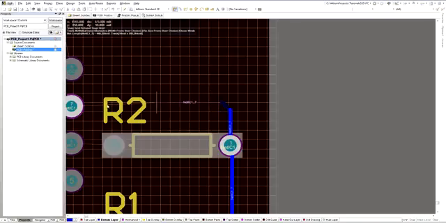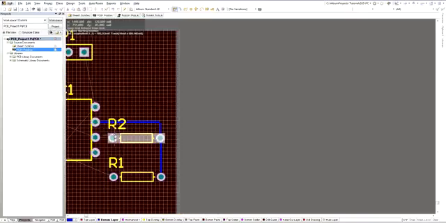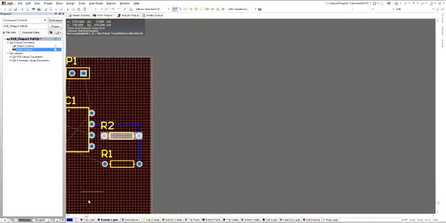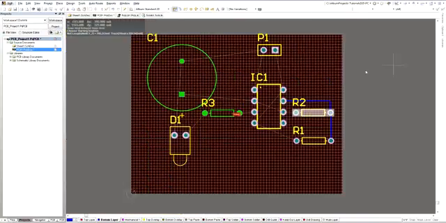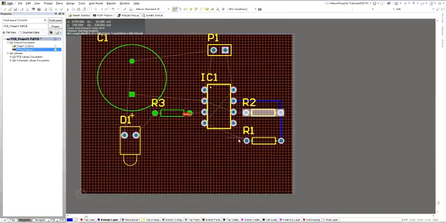And now I wanted to make a connection to our node on the IC, so I'm gonna double click that, press escape, and that's your track right there. Okay, so what other connections need to be made? We're gonna connect this resistor right here. That's good.